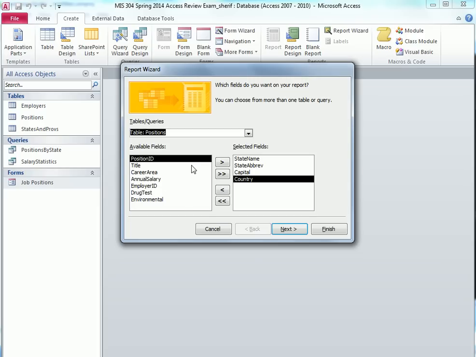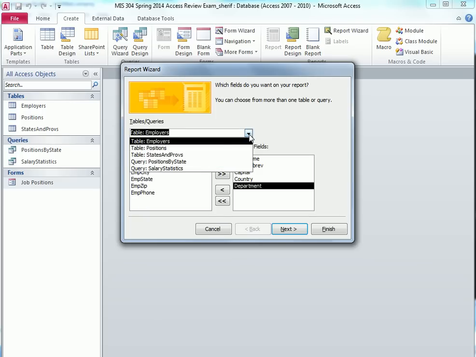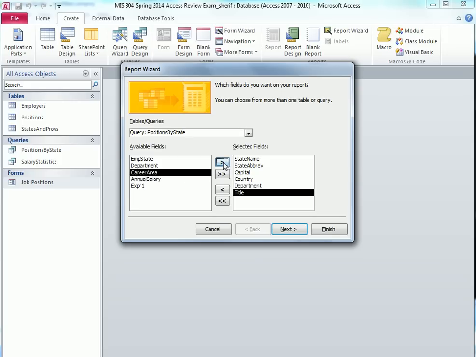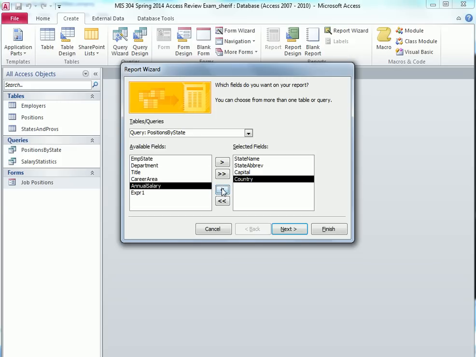Department, title and annual salary. And then we're actually going to take that out of here, and after country we have department from the position.